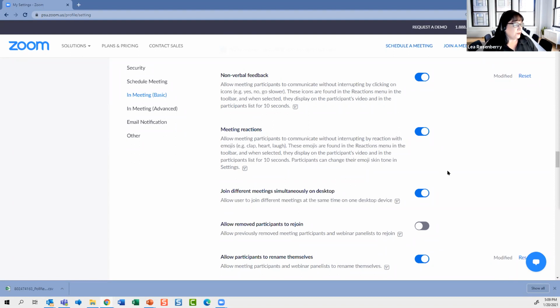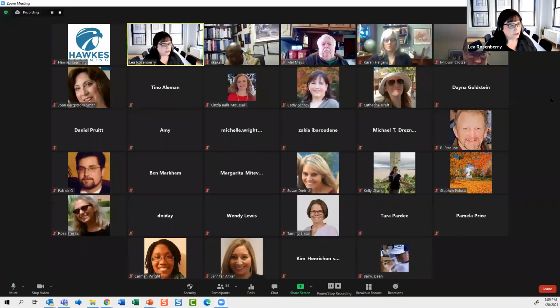I am going to go to my Zoom window just so I can show you what those reactions look like. So I'm going to go ahead and pull this over. And actually, I'm just going to make it full screen. Okay, so there it is, full screen is my Zoom window there. It used to be that the nonverbal feedback icons would show on your chat panel, no, on your participant panel. So let me pull my participant panel over.